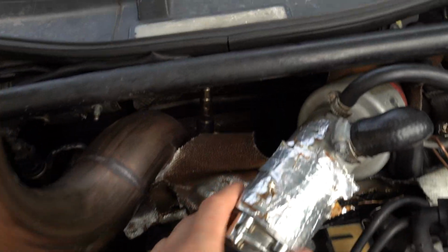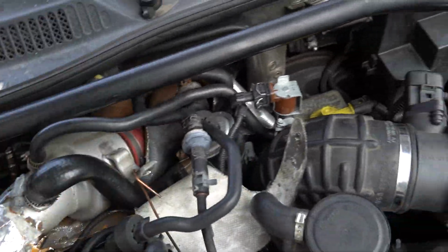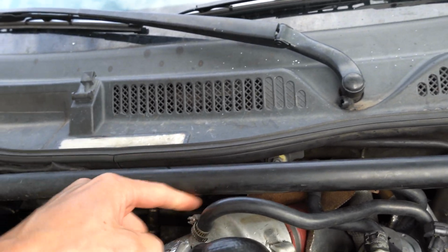One of the issues I was battling all week was the exhaust was a little bit loose, but also I kept snapping these hoses and it was really getting me unmotivated. Went ahead, I fixed that problem. I got this wire here to bend out of the way a little bit because it was hitting this strut brace mount. I kept snapping these lines because it was hitting that. Now that all these mounts are all fixed up, it's absolutely awesome.